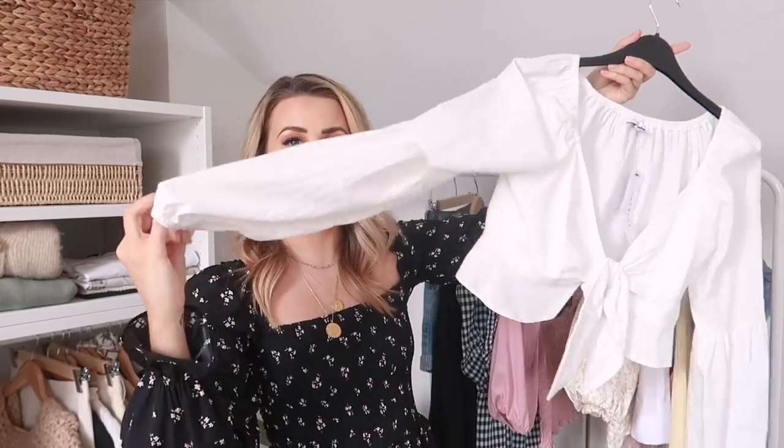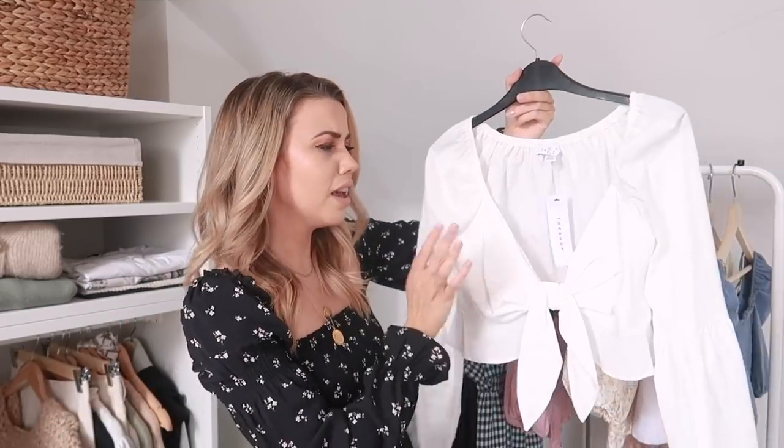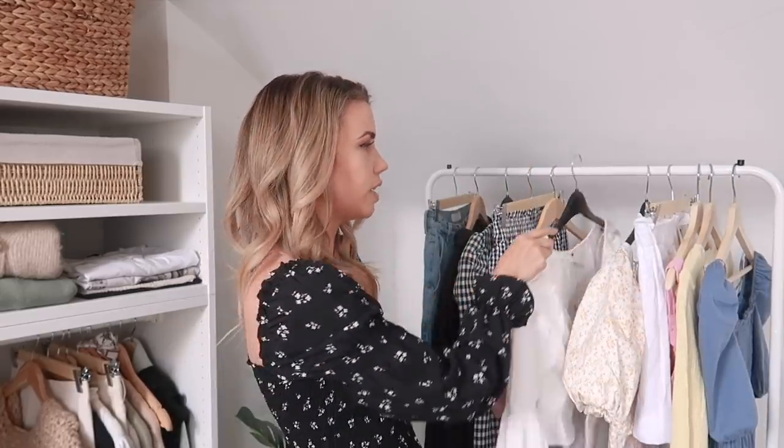Next up is this top which I think is possibly the cutest thing in the entire world. It's £19, size 8, and it's a really nice tie-front little cropped top with long balloon-style sleeves. It's almost like a linen fabric but not quite — really thick and pretty. It would look great with trousers, a skirt, or jeans. I actually styled it with jeans the other day and it looked really great. For a more trend-focused top, £19 is a really good price, especially for Topshop.